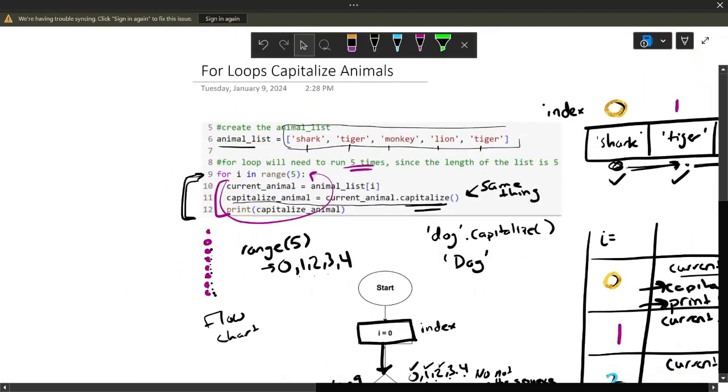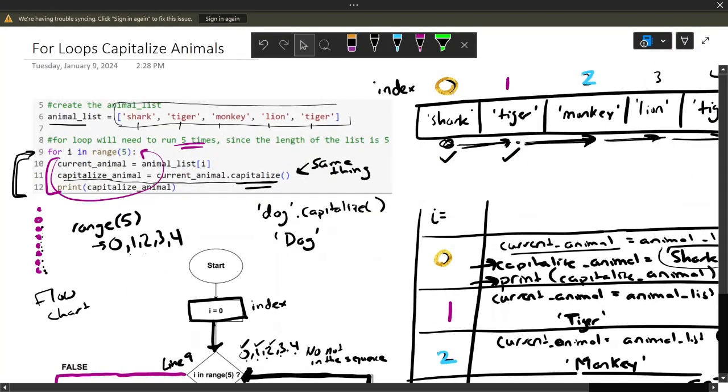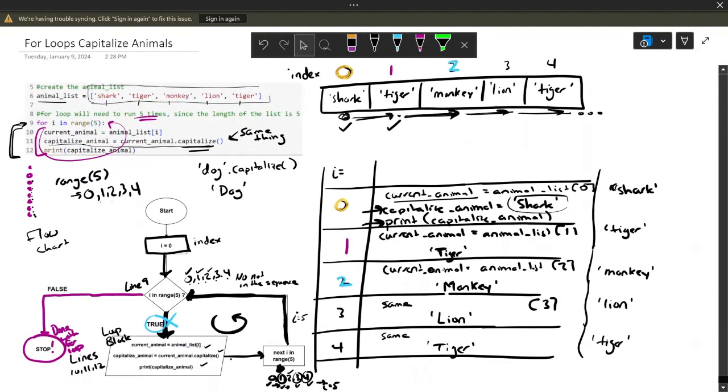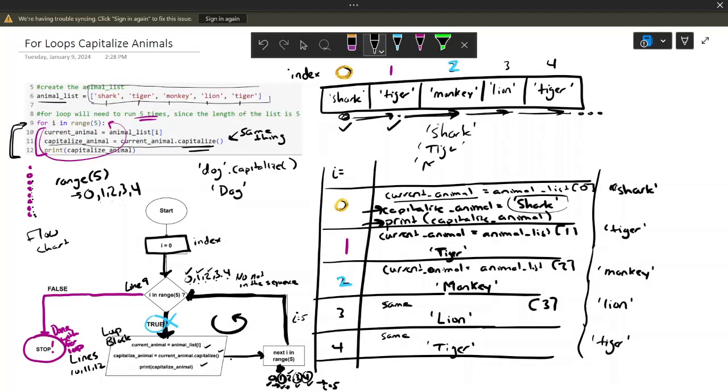And so at the very end of this code, if you ran lines 5 through 12, you started off with this list, shark, tiger, monkey, lion, tiger. By the end of it, to the screen would be printed by Python, would be shark, tiger, monkey, lion, and tiger. That's what would happen with this code.